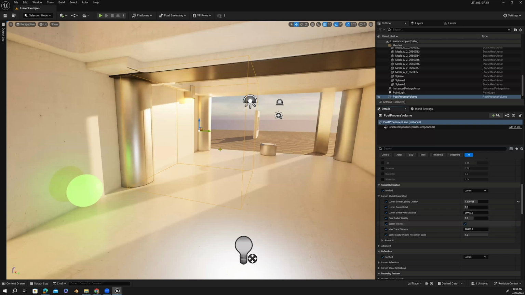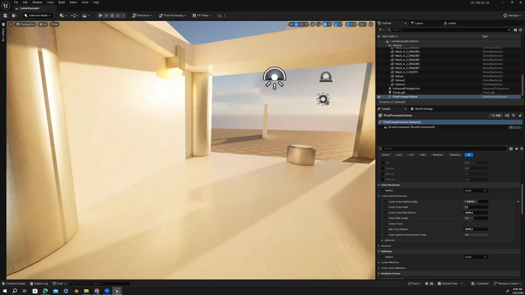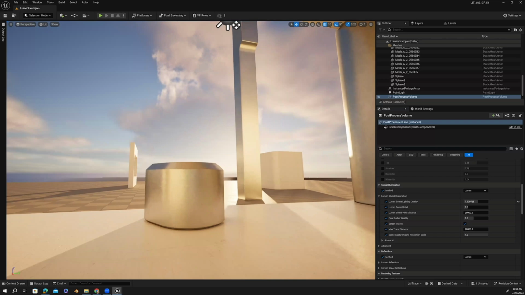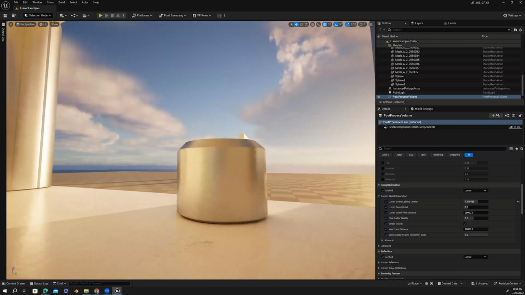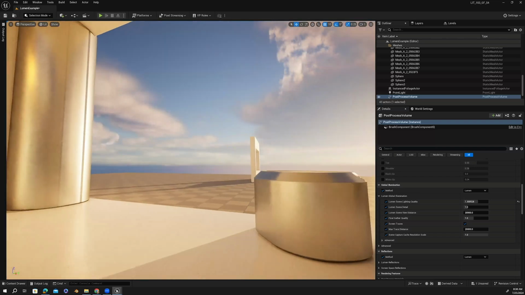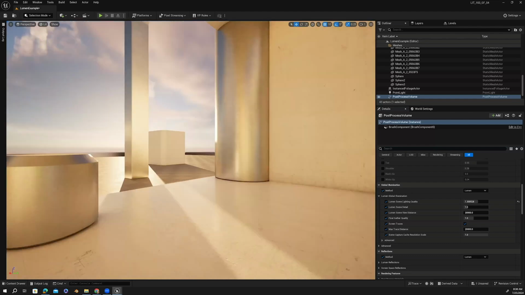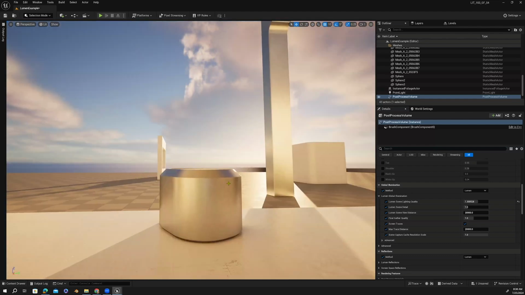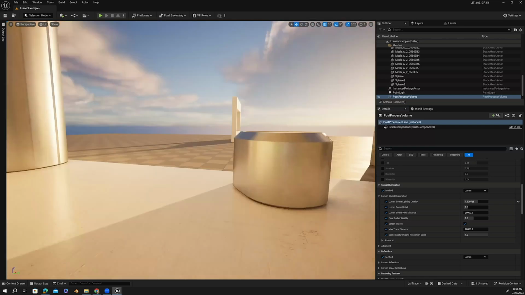Now there's a thing called screen traces. This is something I want to point out. Now there is a CVAR. I have to dig it up. There's a CVAR you can run to prevent any kind of weird glaring effect that may disappear as you move your camera around. You may see a reflection kind of disappear. I may have already got the CVAR to just run all the time in here.